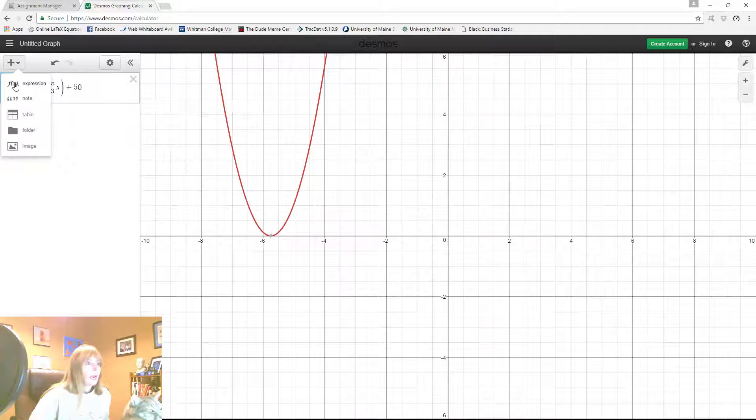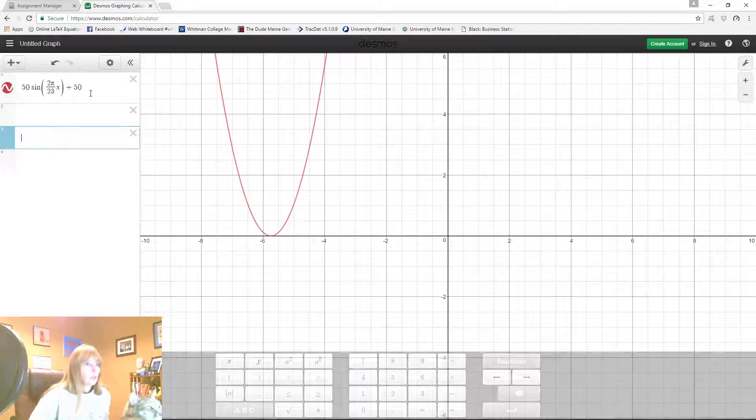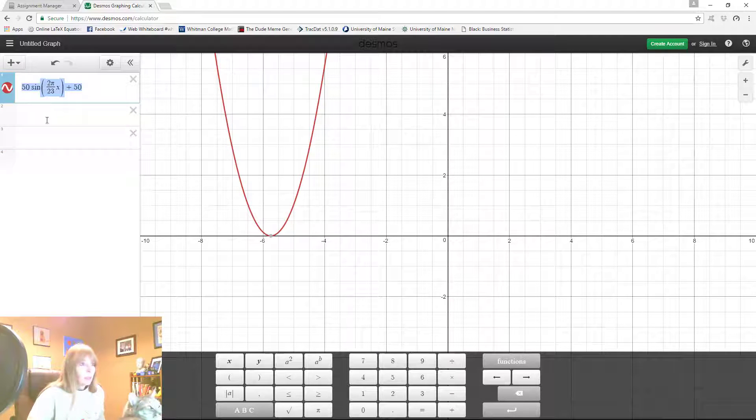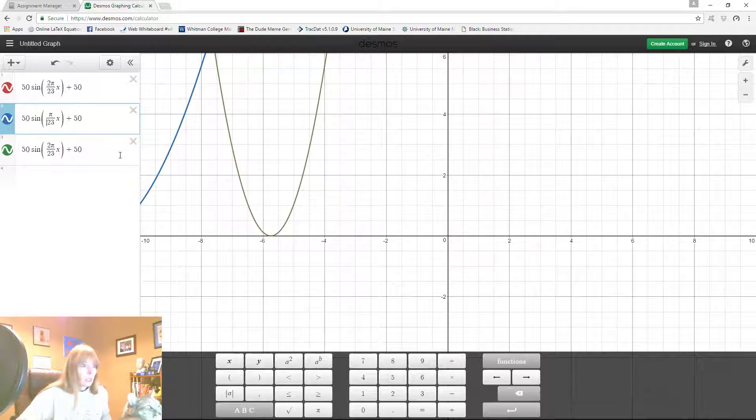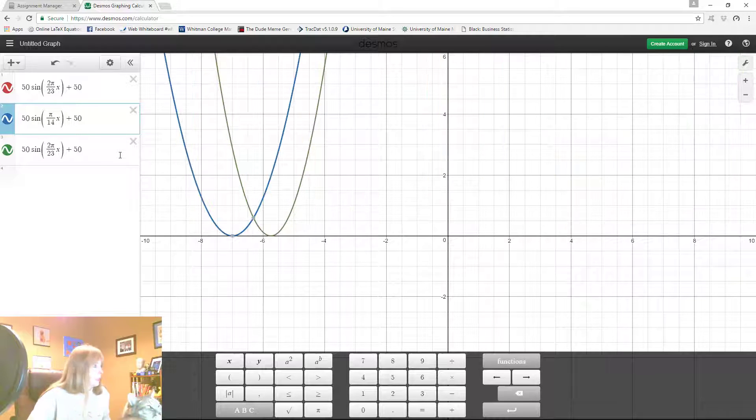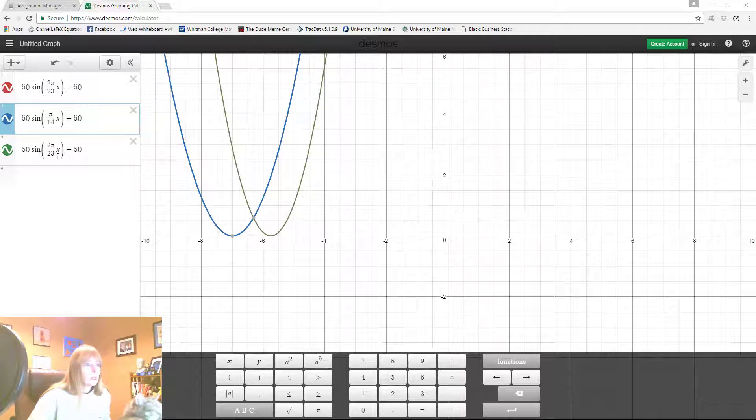Oops, that's not 50. Plus 50, all right, so there's that one. I'm going to add the other two so I'm gonna cheat and copy and paste this and then all I have to do is change this to 14, right? Yeah, that was the one that yelled at me. And then 2π over 33.